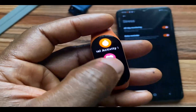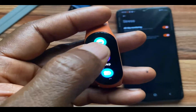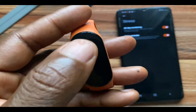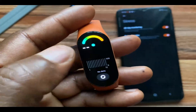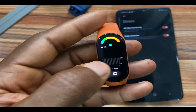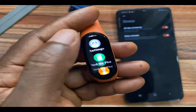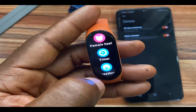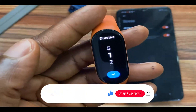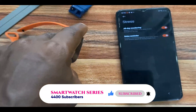To reduce stress with the Mi Band 7, you also have a breathing app on the device. Once you have enabled stress monitoring and are wearing the Mi Band 7, it will monitor your stress levels throughout the day. Go to the app menu and open the stress app — from here, you can test your stress level manually and view your stress history. If you feel stressed, go back to the more options menu and find the breathing app, where you can reduce stress by following a guided breathing session.